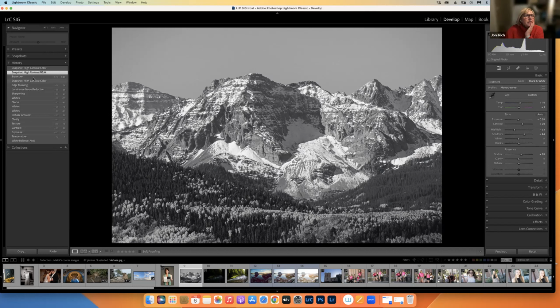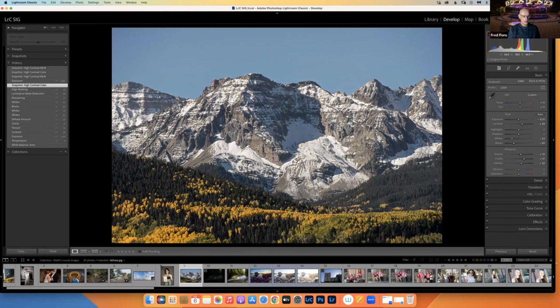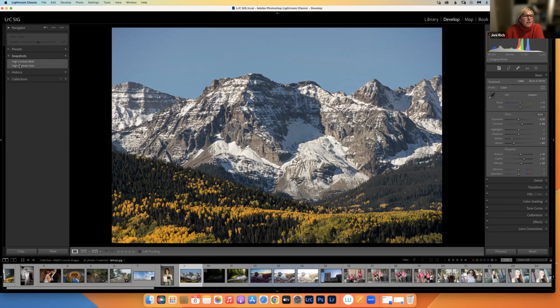So you think that this is affected because I did this exposure thing? That's actually a good question. I don't know. It's a question for you. Go here, and then I go back to the high contrast black and white. I'm a little bit confused about how these snapshots actually work in the whole history workflow. My question. I think it's just that you saved this at this particular point in time, and bringing it back to that set of settings is my understanding.